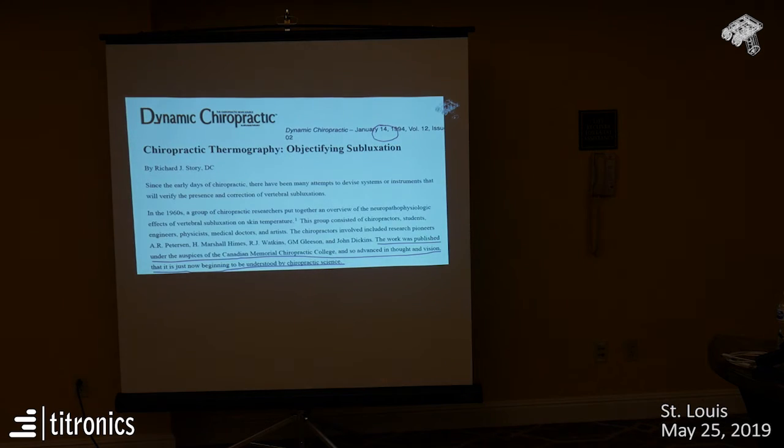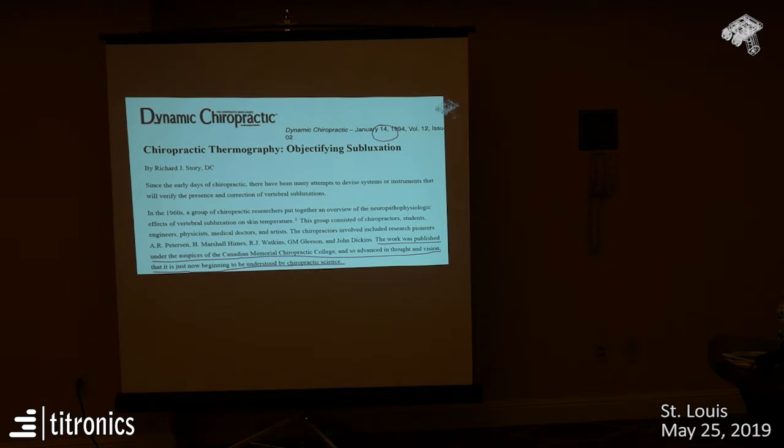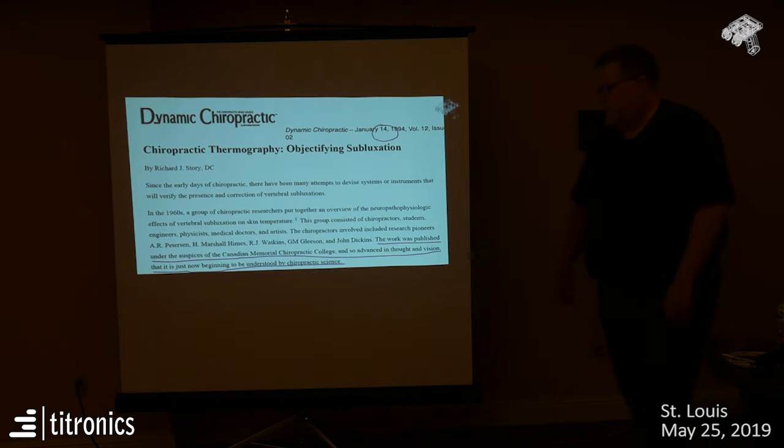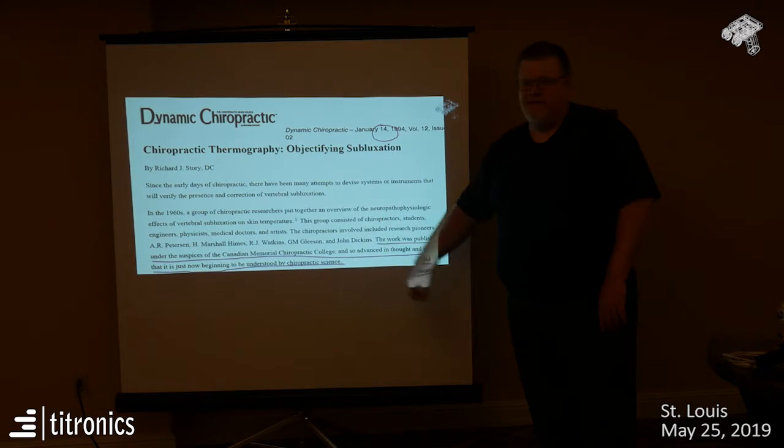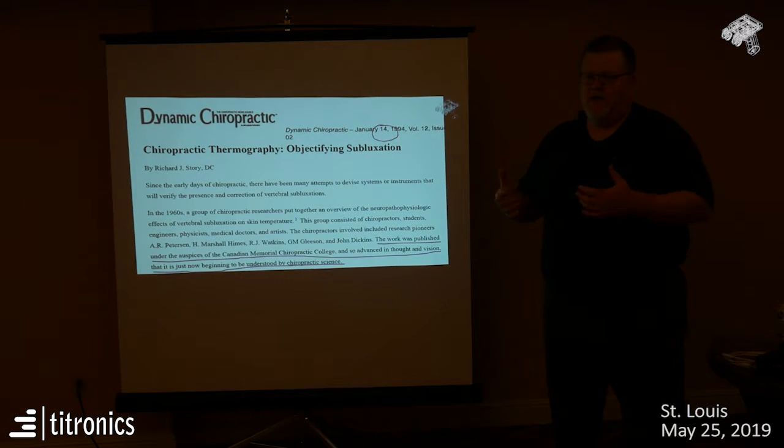Objectifying subluxation. I want to draw your attention to this. First, this is 1994, Dynamic Chiropractic. This is talking about objectifying subluxation. This is not about guessing. This is not about wondering. This is not about a subjective me versus you kind of thing. And down here at the bottom is this work was published under the auspices of, what does that say? Canadian Memorial. So in the 1960s, CMCC actually did the landmark publication on the science behind thermography. CMCC.